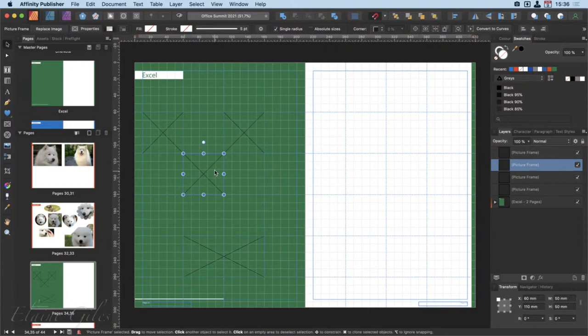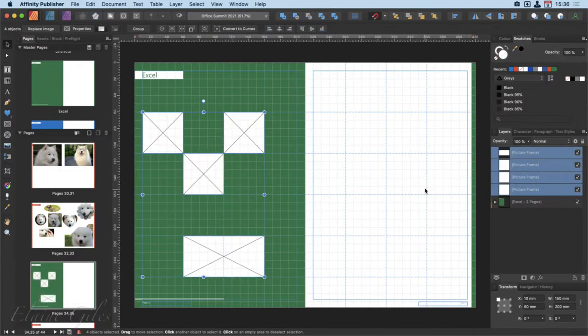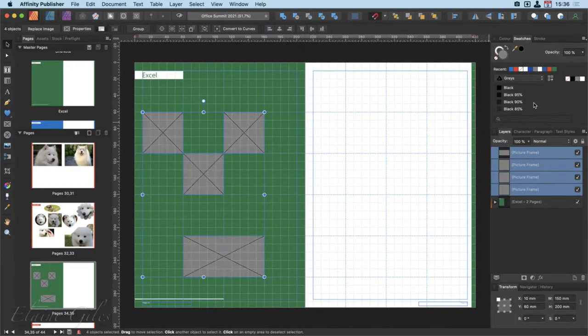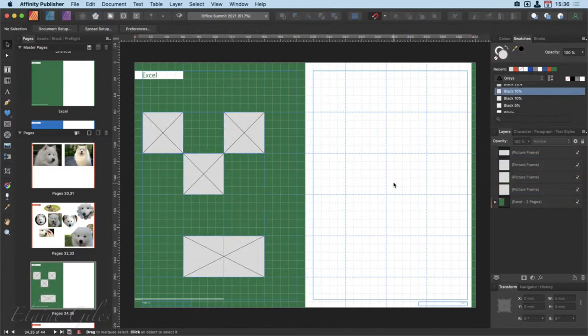Now, all I've got to indicate that these are image placeholders is the cross through them. But if I select them, so I'm holding down the shift key and I'm selecting all of those, there's nothing to stop you putting a background in there. So if I put it as white, I can instantly see that that's where the images need to go. Traditionally, people tend to use grey. I like a little bit of a lighter grey than that, just barely grey. So I can see the difference. Right, so these are where my images are going to go. So I'm expecting that there will be four images.